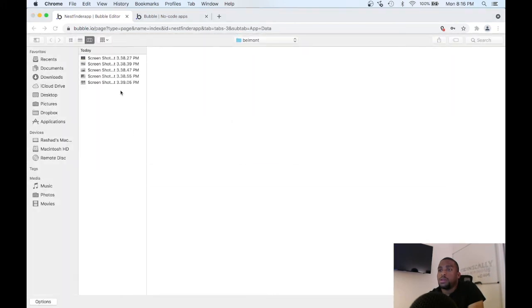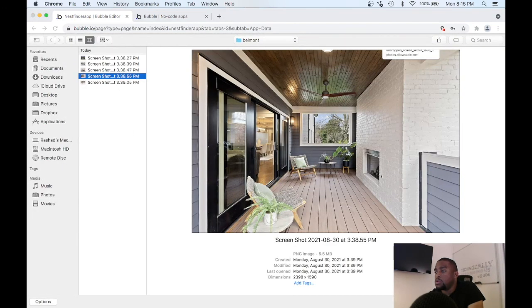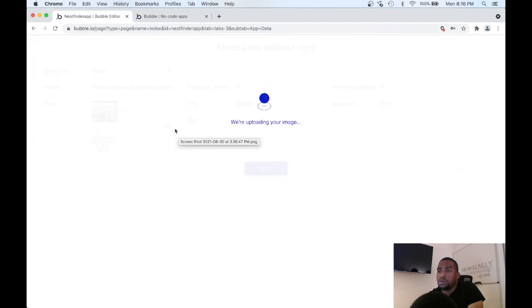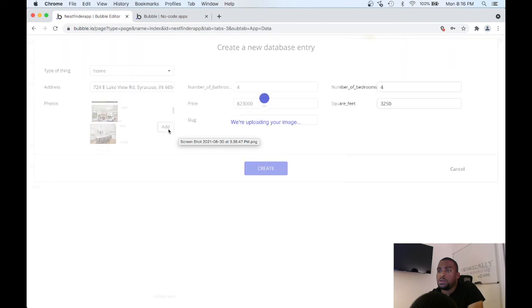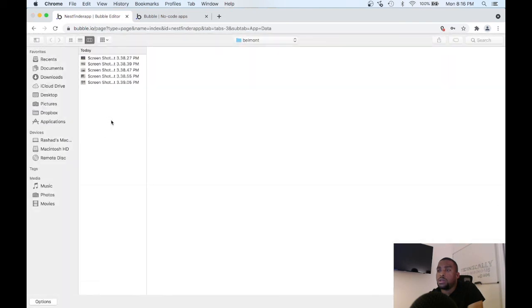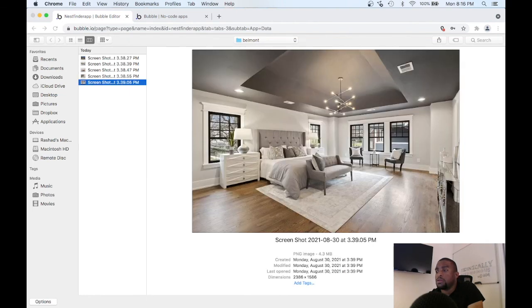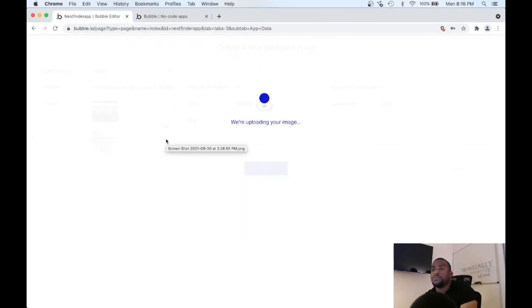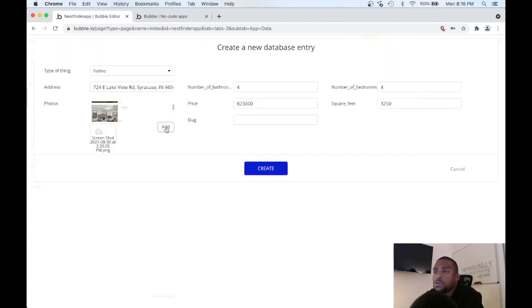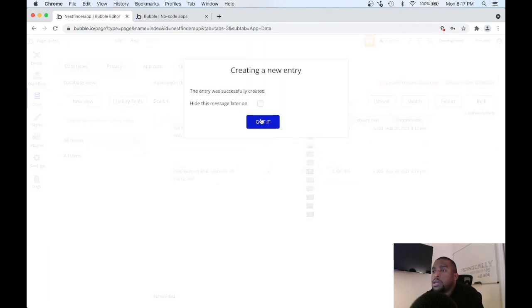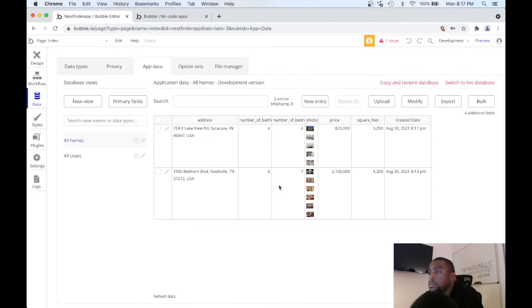Add number 4. Add image number 5. Cool. Let's go ahead and create this property. Got it. So create a new entry. This entry was successfully created. Hide this message later on. Yes, please.